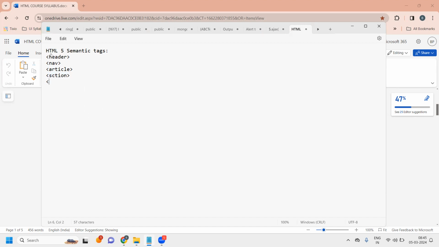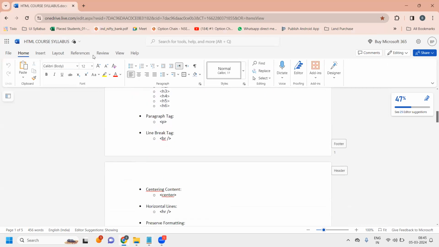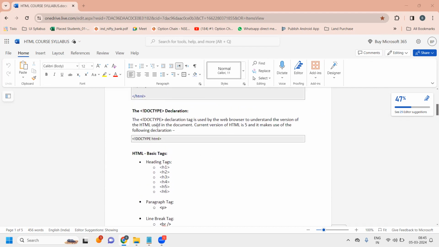Then the footer tag also. You can use this footer tag for writing the footer part. Like if you see any website like this one, you can see page 1 out of 5, 450 words, English. All these things we can add as a footer to your web page. And a footer can be duplicated, meaning it can be reusable for multiple pages. This kind of tag we can start using with HTML5.